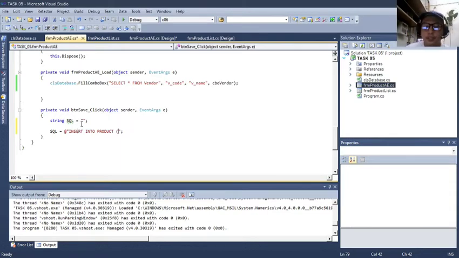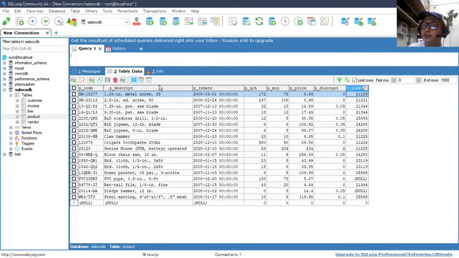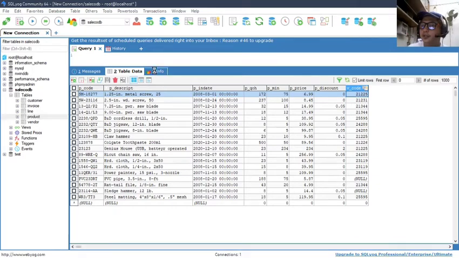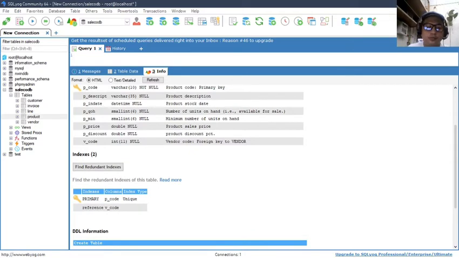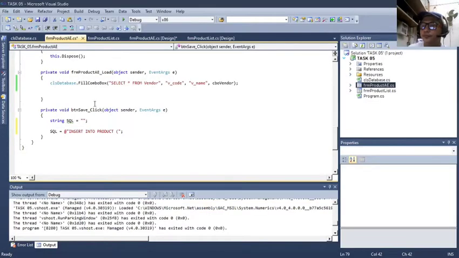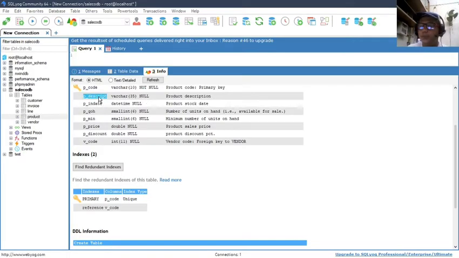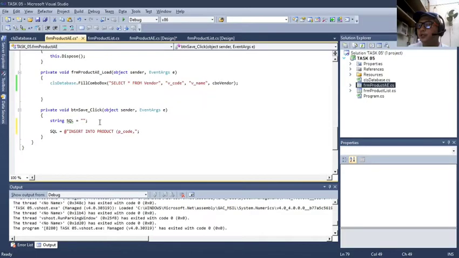In this case, I will be identifying the columns for the product. In our info, we have this list of columns. So let's copy, paste, comma, description, copy, comma.